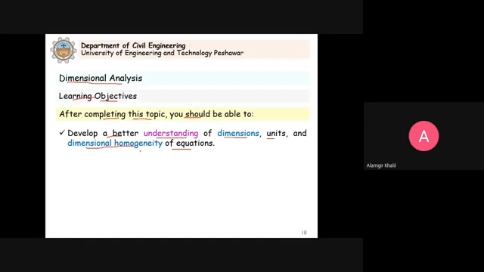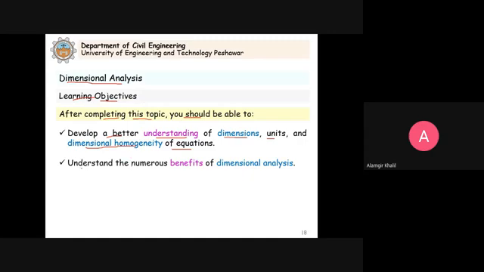So this dimension analysis topic, which is second part of this chapter, the first thing is you will understand about the dimension. You see dimensional analysis. It means we have to deal with the dimensions of the physical quantities in any fluid mechanics, fluid flow phenomena. And what we mean by dimensional homogeneity of equation, it means that all the terms, they have the same units. For example, you consider the Bernoulli equation. So when we have the velocity head, the datum head, elevation head, and the pressure head, same units. So it is dimensionally homogeneous. This we have to understand what we mean by dimensional homogeneity, what are its advantages.